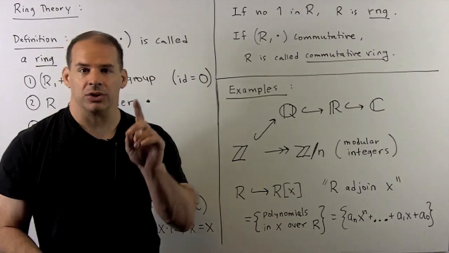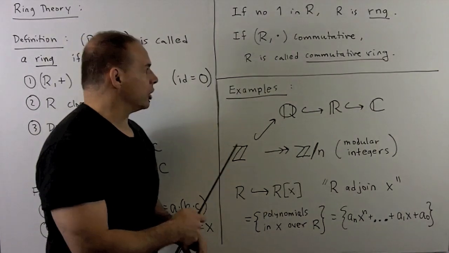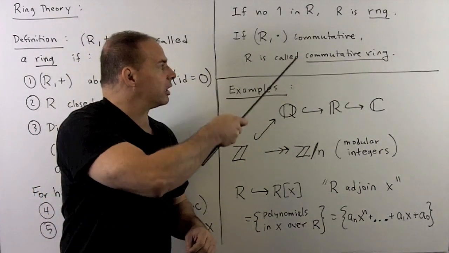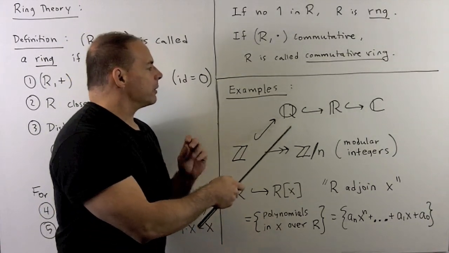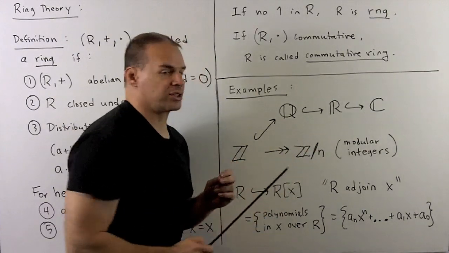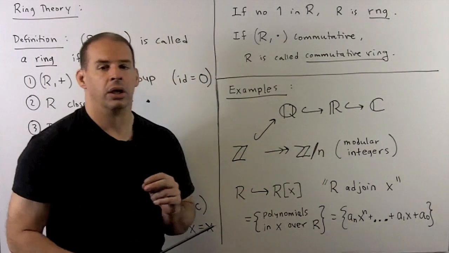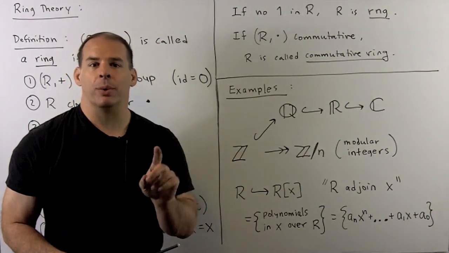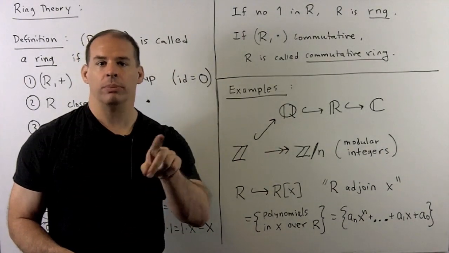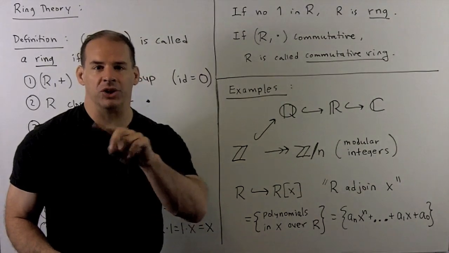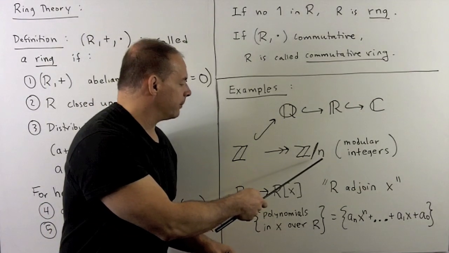Basic examples. So like I said before, the first ring we encounter is the integers. So the integers, all of our definitions up to here are based on the integers. Then, integers sit inside the rational numbers, sit inside the real numbers, sit inside the complex numbers. So far, these are all commutative rings. From the integers, we can also pass to modular integers. So there we have addition as usual, clockwork addition. And then we have multiplication, which also works. So we have a clockwork multiplication, just by adding or subtracting multiples of n.